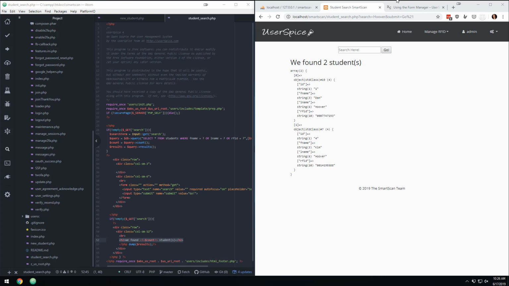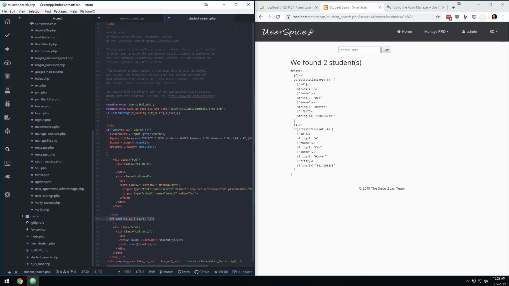All right, I hope you're following along. Now that we're writing some real PHP, we're searching the database and we're displaying this information below. I'm going to do something that isn't super neat in terms of coding, but I'm going to do it anyway because I want to show you how an if statement would work in real life.